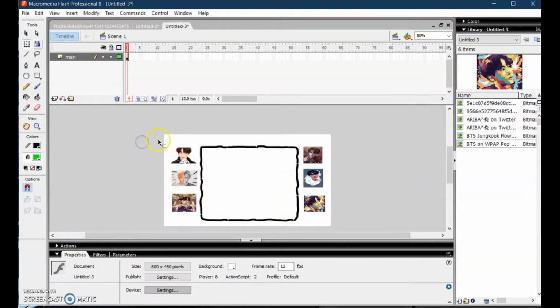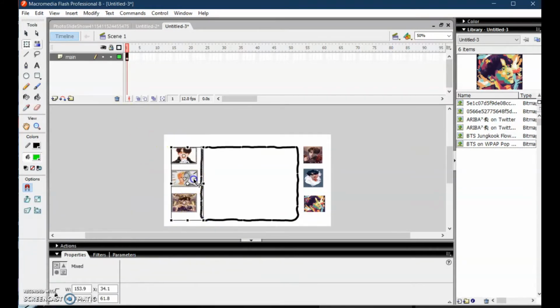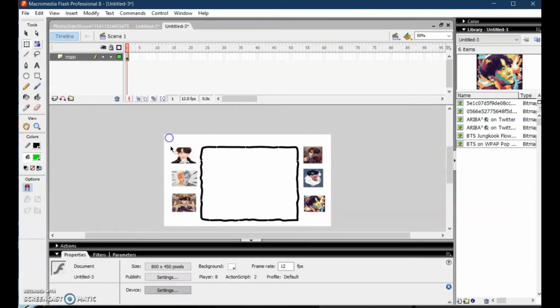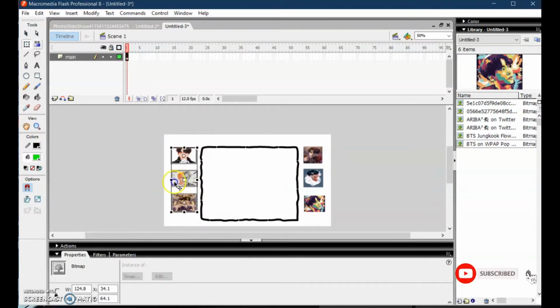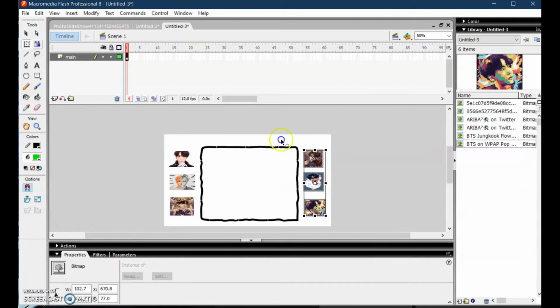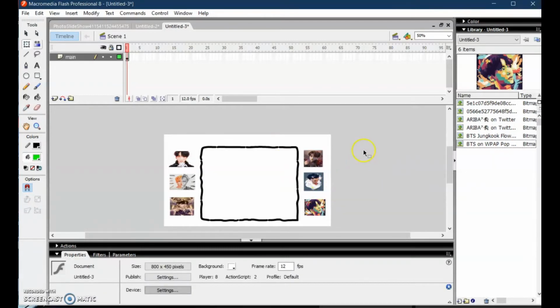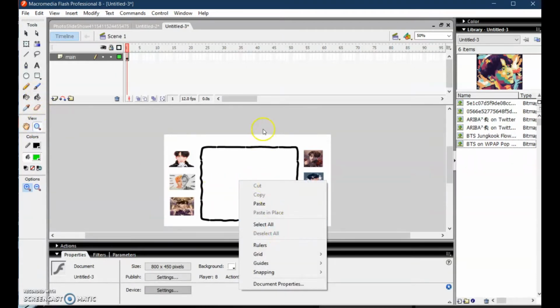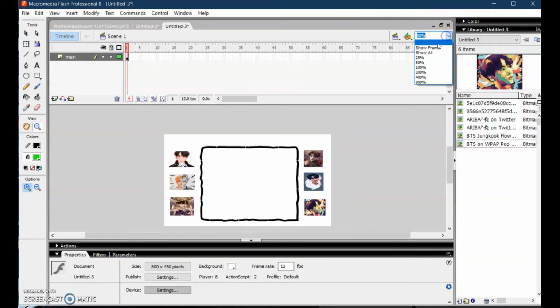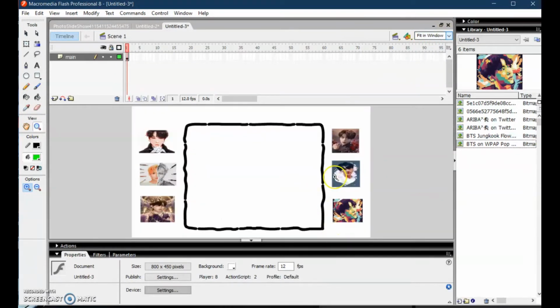Okay, so you can also rearrange your buttons. There. Okay, so now I can zoom this. Okay, here, fit in window so that I can see the whole stage.